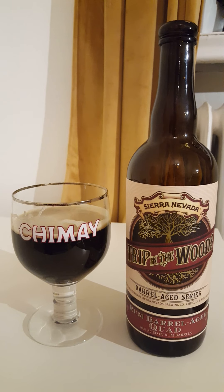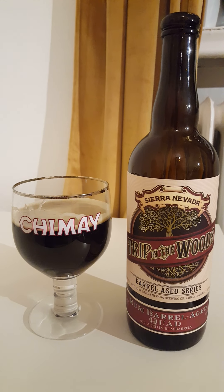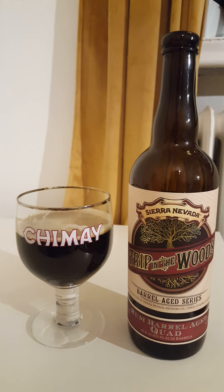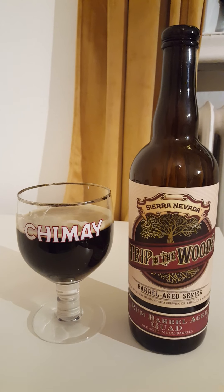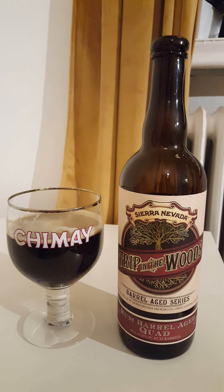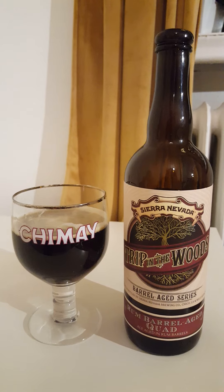Oh, that's nice — and that's a bit hot as well, quite fiery. Good deal of alcohol kick to it. You can feel it right away burning down the throat, down into the pit of your stomach. You can feel it a little bit there in the stomach — good deal of alcohol warmth to it. Quite boozy, but that's to be expected. You do get a big chunk of barrel in there — you get that woody barrel taste, kind of a dry spicy back end to this one.